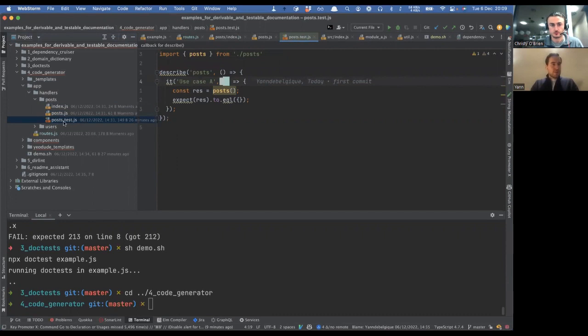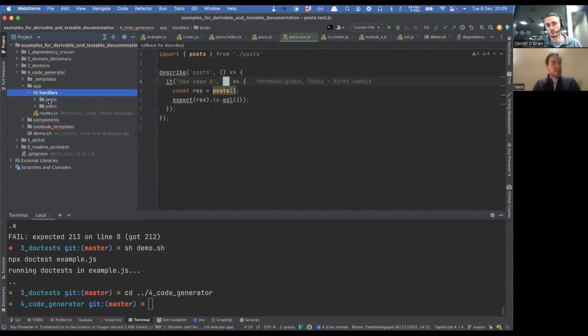And then you have your tests, post.test, and that's how in this code base you should create new handlers, and this is the convention that you should follow. You should have an index file. You should have a file that takes the name of the parent directory and that holds the implementation, and then you have a test file, right? So that's the convention. And so typically, how you enforce it is through code reviews and by having people look at the code and doing that. And I think that's kind of a shame, because there are tools that allow you to win a lot of time.